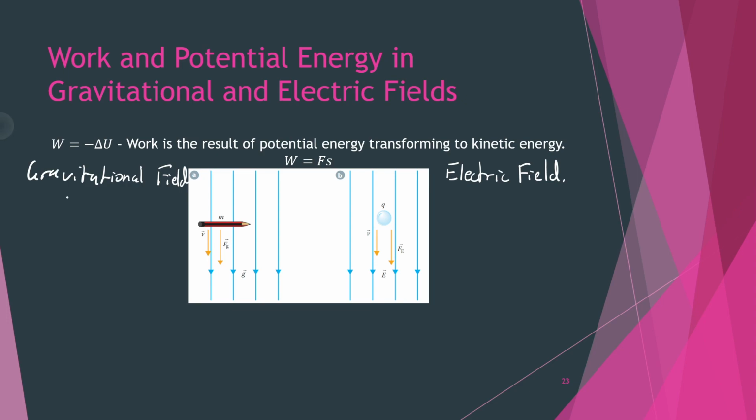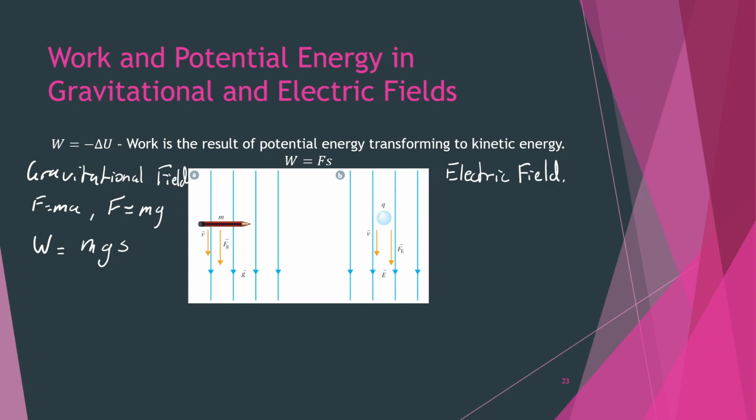An equation we should be really familiar with is Newton's second law, that F equals ma. And specifically, we also talked about the idea that when looking at forces caused by gravitational fields, we could rewrite this equation as F equals mg, where g is the acceleration due to gravity. Applying this equation F equals mg to our general work equation at the top, I can substitute mg in for F, meaning that the work done can also be written as mgs. In other words, the mass of the object times the acceleration due to gravity times its displacement.